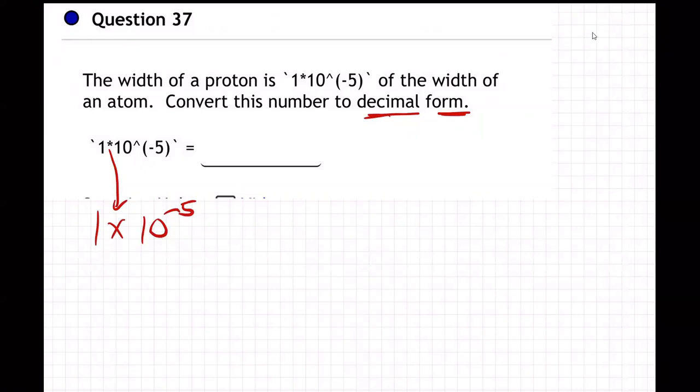Well, remember this minus 5, 10 to the minus 5, that tells the decimal to go back 5 places, right? Whenever you have times 10 to a power, that power talks to the decimal and tells the decimal, if it's negative, it says go back 5. If it's positive 5, it says go forward 5. Now the question is, where's the decimal, right? I don't see any decimal on the 1. There's no decimal there. So where is it when they're not showing the decimal? It's really there. It's invisibly there. Where is it really? You know where it is?